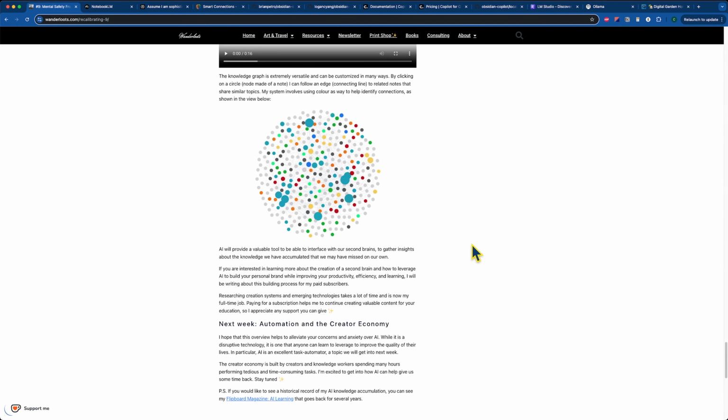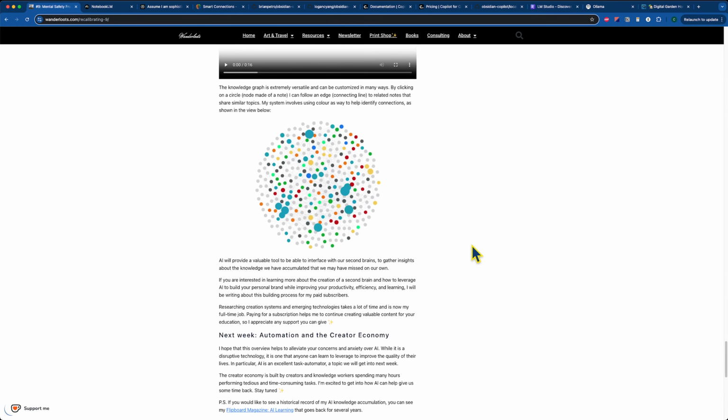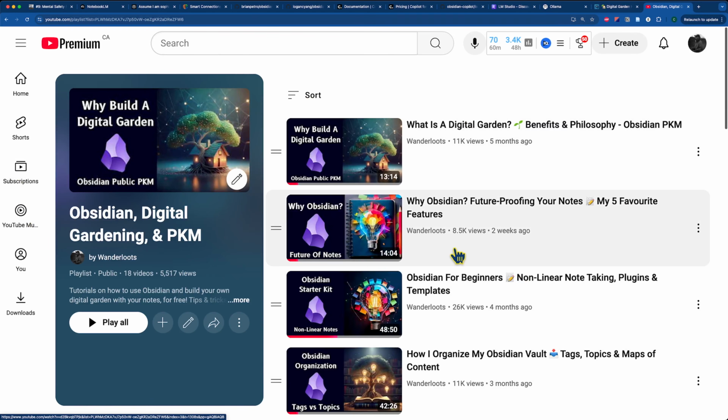For me, AI is a natural next step for integrating within my personal knowledge management system in Obsidian, but I have a few essential elements for me to actually begin using AI in Obsidian. Now, over the last few months, after planning out how I want to integrate AI in Obsidian, I've now been actually executing on building out my system within Obsidian to truly produce my second brain. So that's what this playlist has been, the Obsidian Digital Gardening and PKM.